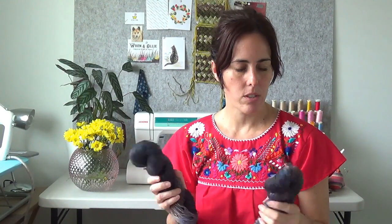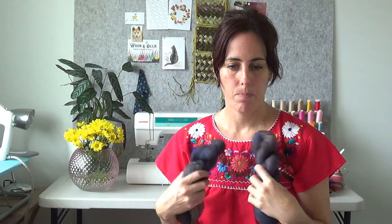These are great knit up in jumpers and big projects, because you're still having a subtle, almost semi-solid colour, but you've got that undertone of other colours in there, but it's just very subtle. So yeah, what was I going to say about this?